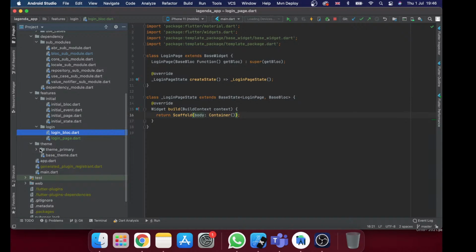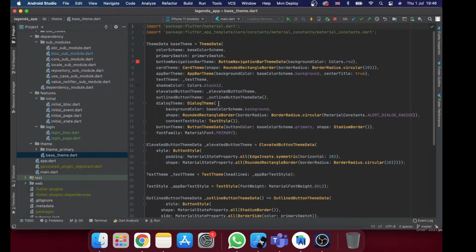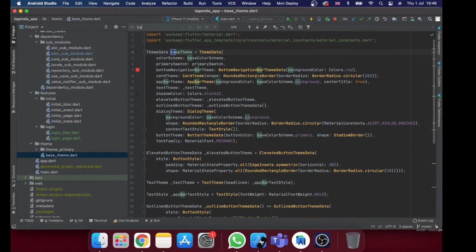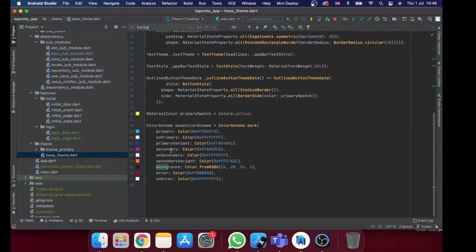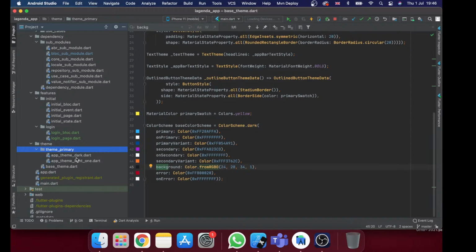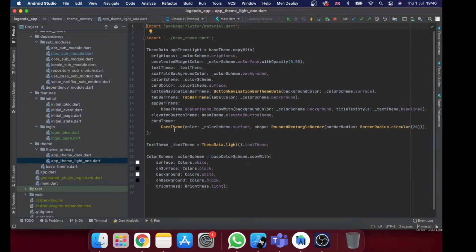If we go here in theme and see in the base theme, we have something called background color, which you can see here is black, almost black. So this is the background color here. Depending on the theme we have, we will show the correct colors.